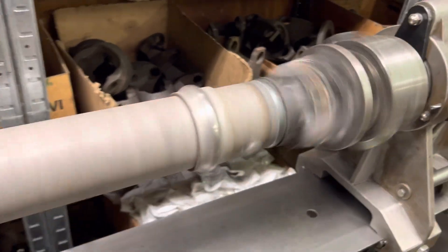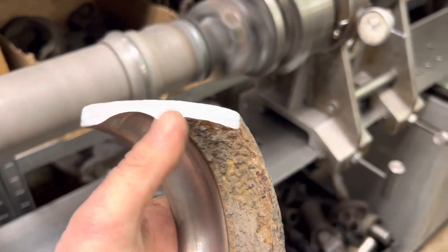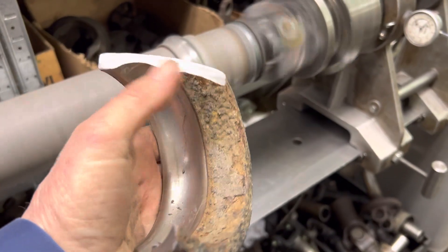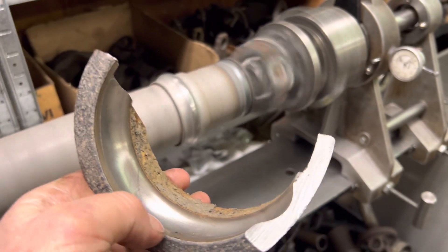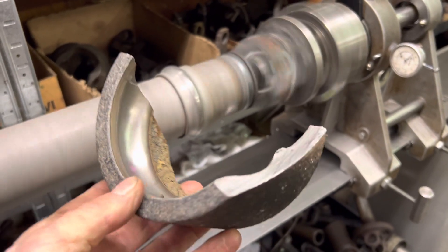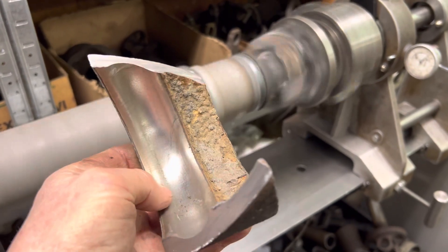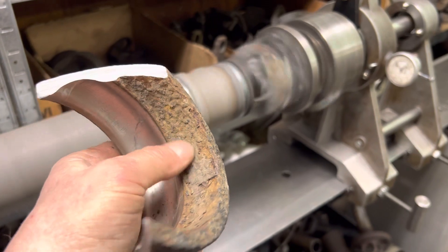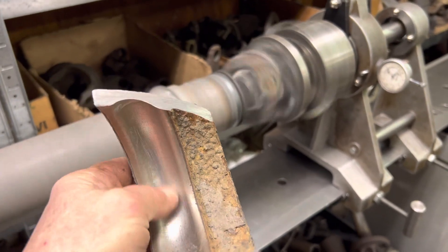You can see the inner hub still there. Those balancer rings are notoriously bad — that big shot of rust you see, this whole diameter where my thumb is, fell out. These were put on as a vibration dampener like a harmonic balancer, but they don't age well, especially in New England and especially in Maine. They become a vibration producer and the rubber element in between gets rotten.